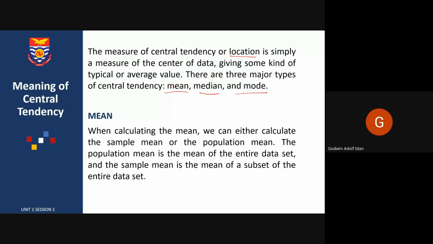For example, if you have eye color, those with brown, others have blue, some are black, and the rest. You cannot really determine which one is higher than the other, but you want to understand, from the given number of people that you want to study, how many of them have blue eyes, how many have black. So based on the number of people having A or B, you can rely on the highest occurring to represent the average or the middle of that particular data distribution. So these are the three that we are going to focus on.